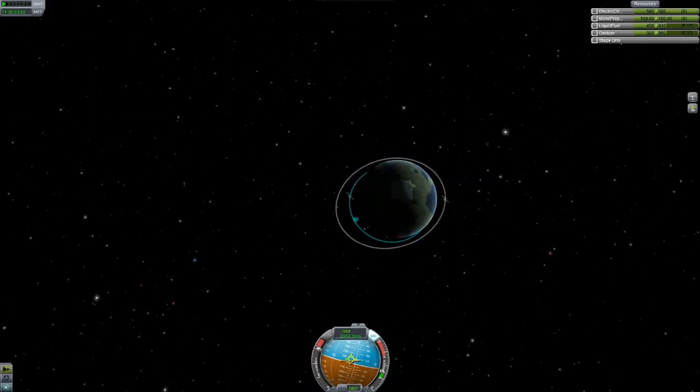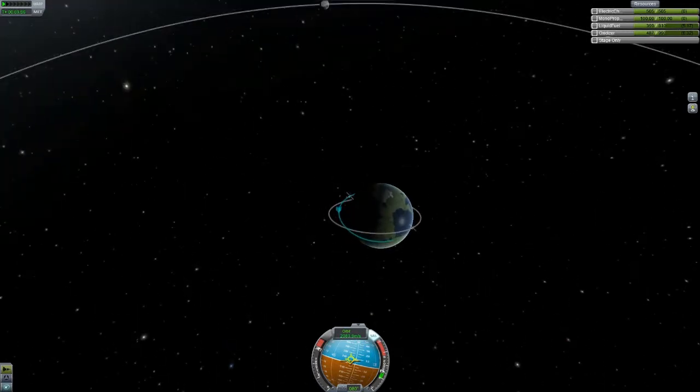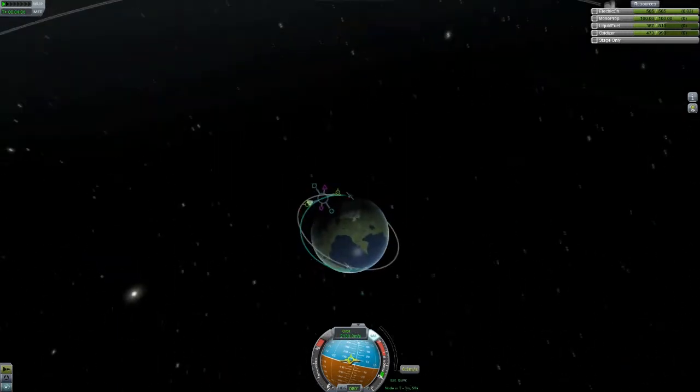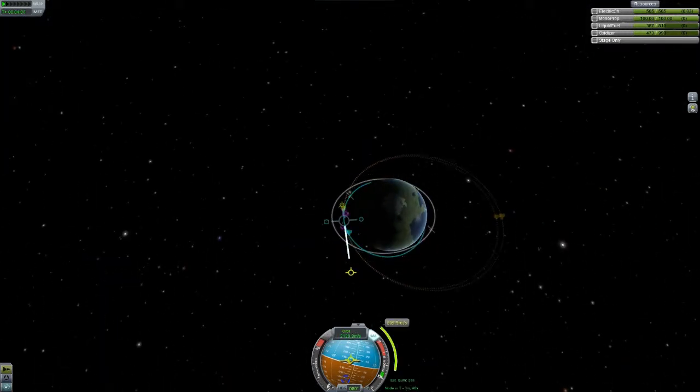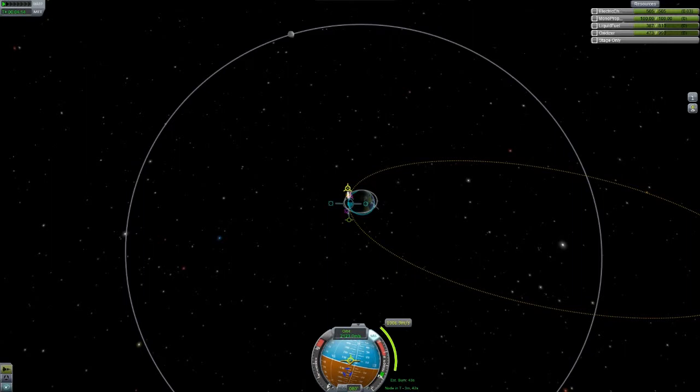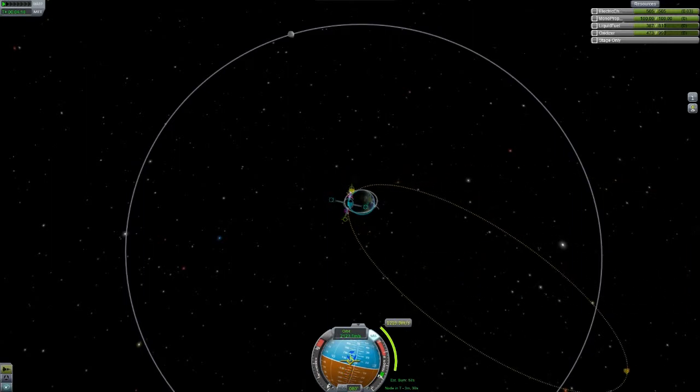Okay, circular orbit has now been achieved. So I hope it has. Nope, only mildly, but that's fine. We can work with this. We just need to find the better point of contact with the moon.